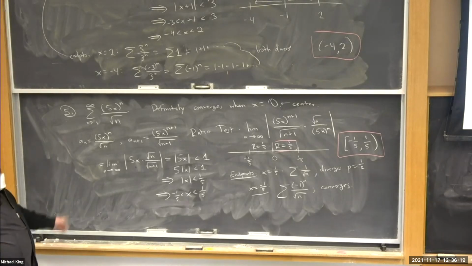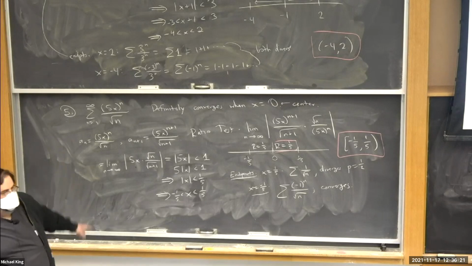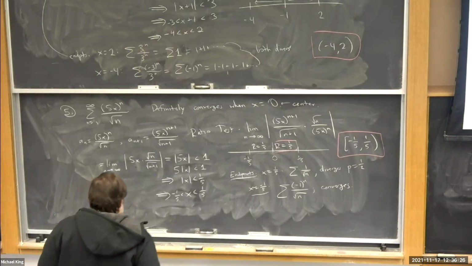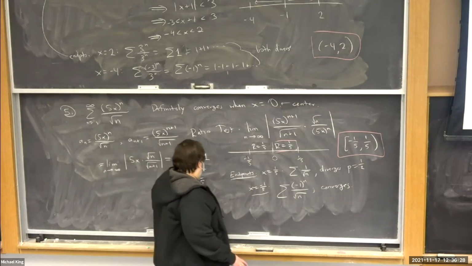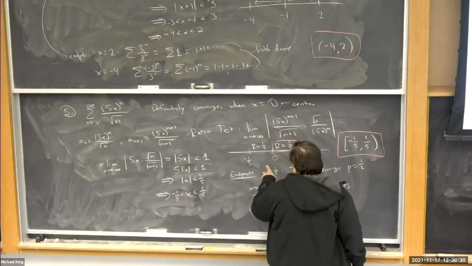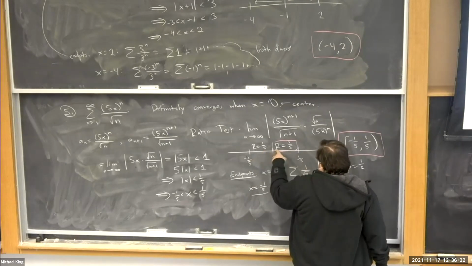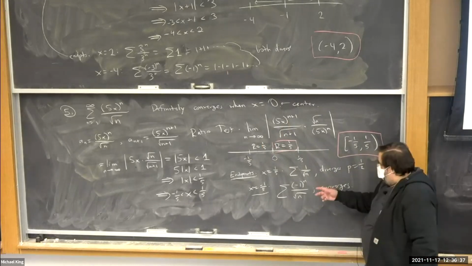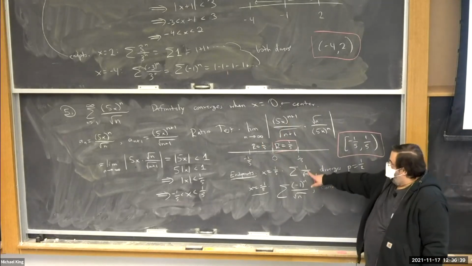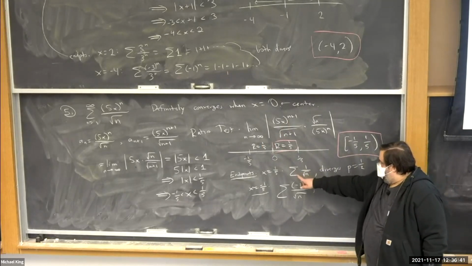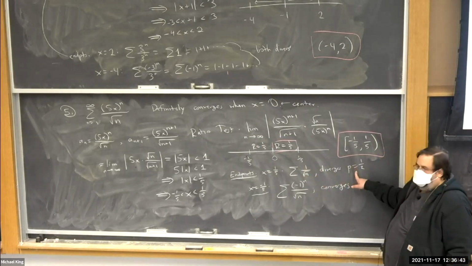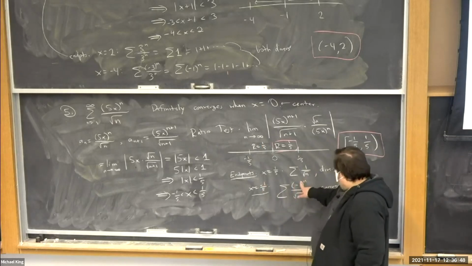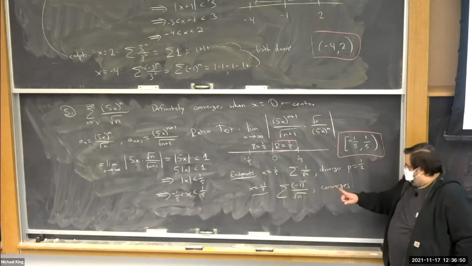Number 5 I put on the board here, but most groups seem to get there. The ratio test spits out just absolute value of 5x, which puts x between minus 1/5 and 1/5. If you draw it, that tells you the radius is 1/5 because the center is 0. And if you check the endpoints, when you plug in 1/5, you get 1 over root n. That's just your classic p series. So p equals 1/2. And if you plug in minus 1/5, you get minus 1 to the n, which is your classic alternating series.